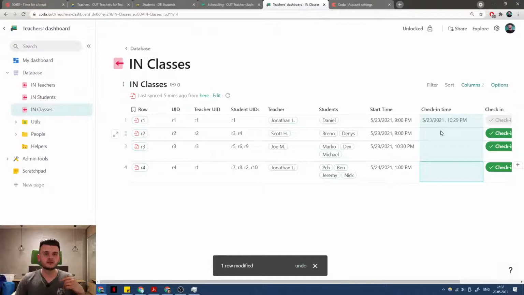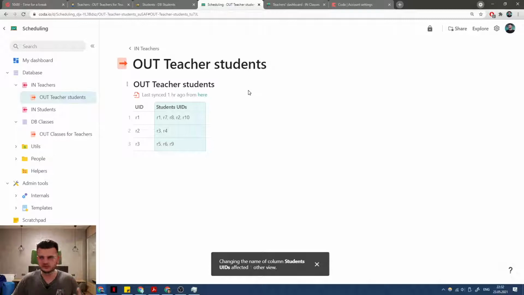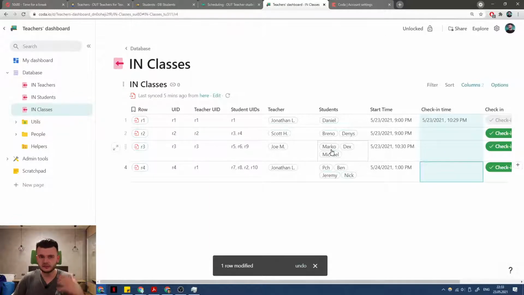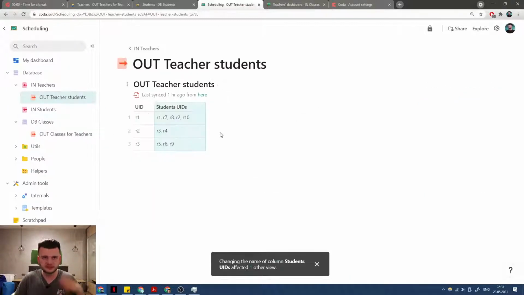But writing, putting data into the doc through a cross-dock action into a doc that's over 125 megabytes will not. So if scheduling is frequently going overboard over these 125 megabytes, but teacher's dashboard is not, it makes sense to go this way, because this way this data will be synced to this doc.